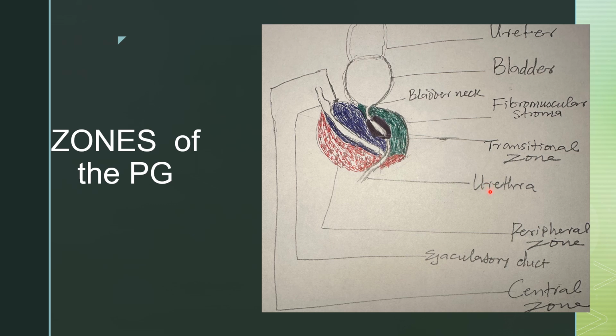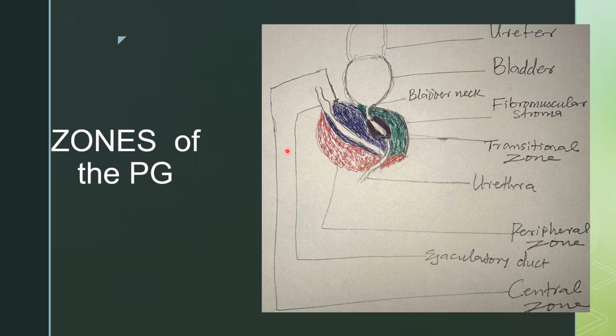Okay, I'm getting to the peripheral zone. The peripheral zone is the largest of all the zones. If you are just merely looking at it without even measuring anything, you can see that it is the largest. And it's right there at the back, posteriorly, compared to the rest of the zones, right? So the peripheral zone is the largest part, almost about 2/3 of the entire prostate gland histologically. It is significant in the sense that it is located posteriorly.